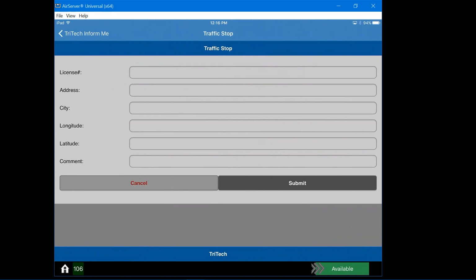So they could actually put that in and generate the card themselves. Exactly. So from within this form, it will use your current latitude and longitude to give it an address, or you can type in an address if you have a different one. You don't want to use the latitude and longitude. So it works very similarly to Inform Mobile in that it will use the GPS location of the device, or they can type in an address. Okay.